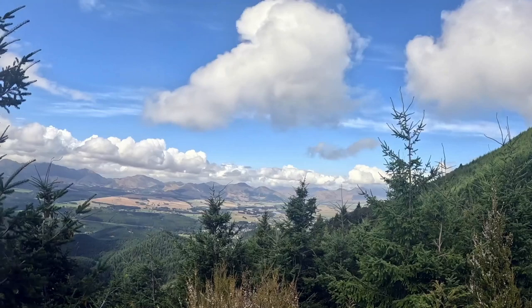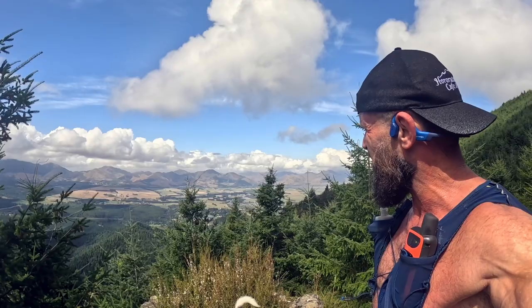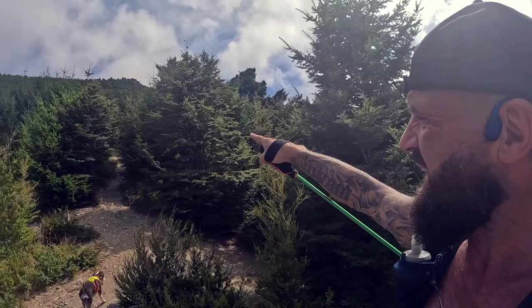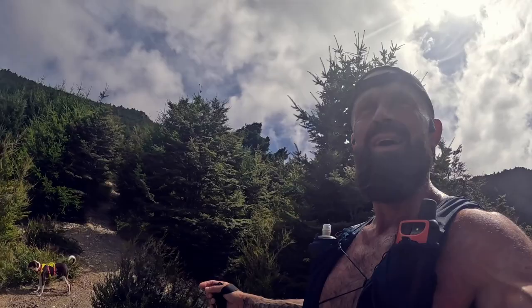We just popped out of viewpoint! Isn't that a beauty? And through the gap over there, you can see Mount Grey that we're going to go up tomorrow. Mount Isobel, just behind us in these trees here. It's only a 13 something peak. We're going to about 800 metres elevation today, I think. Yeah. Shall we crack on, little girl? What a glorious day, the sun's come out. Oh, couldn't be better. Let's go.